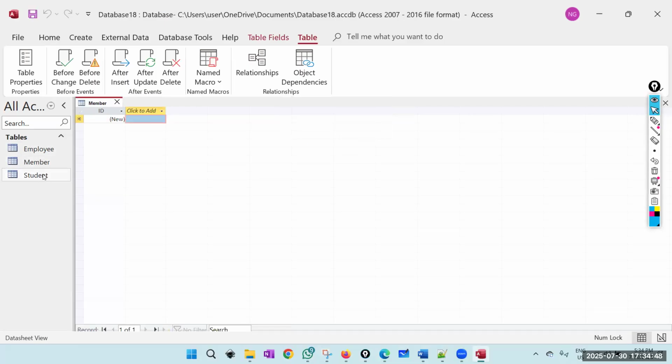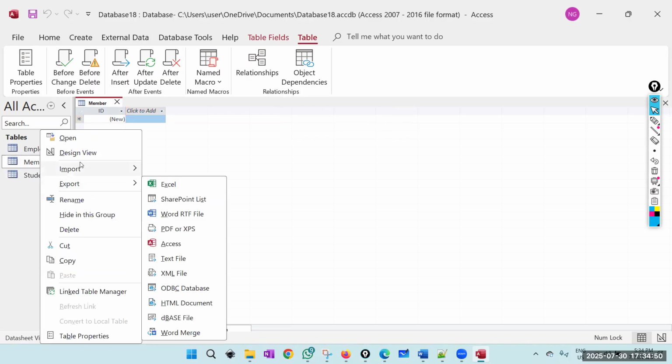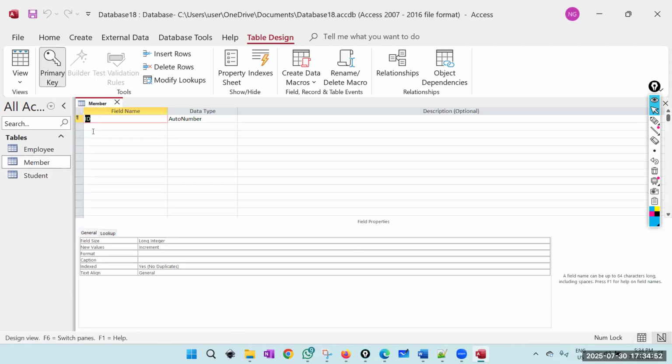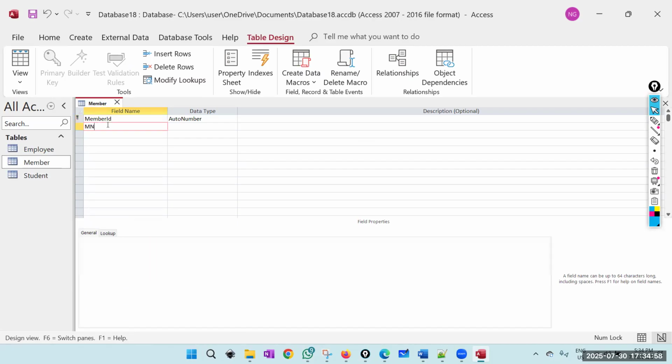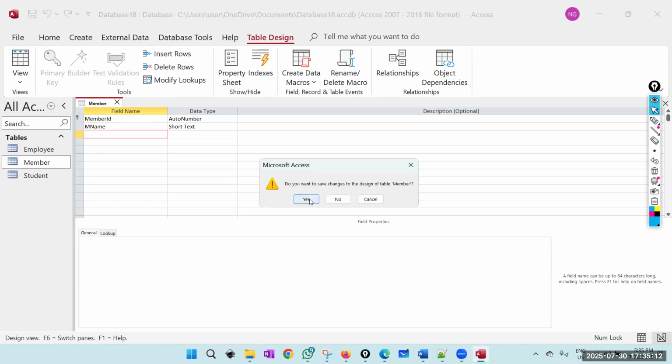Right. So let's have a few fields. Say member ID, and name, member name. Now we want to create the relationship. Remember, a member can have. Okay, let's add some data.